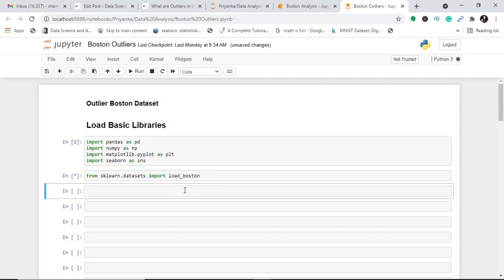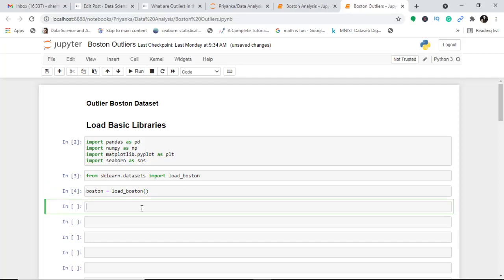Sklearn has a lot of data sets, which we've done already, like how to import data. Now in an object called boston, I would write load_boston, and after this just show this boston.